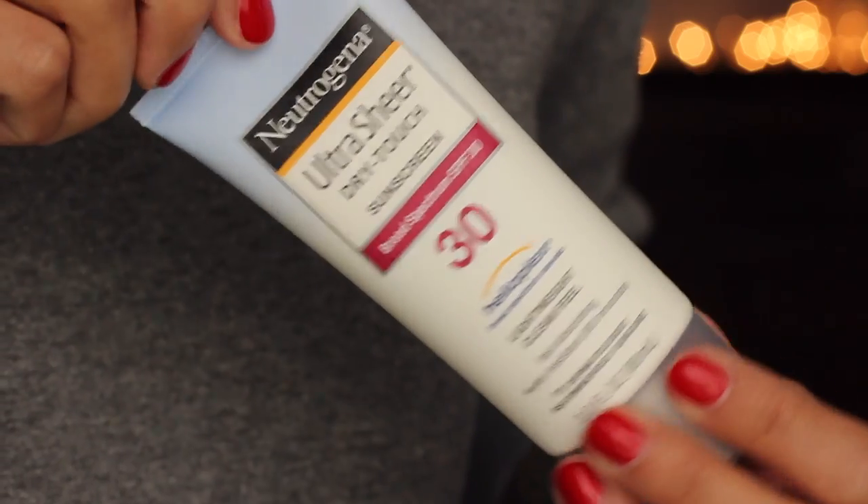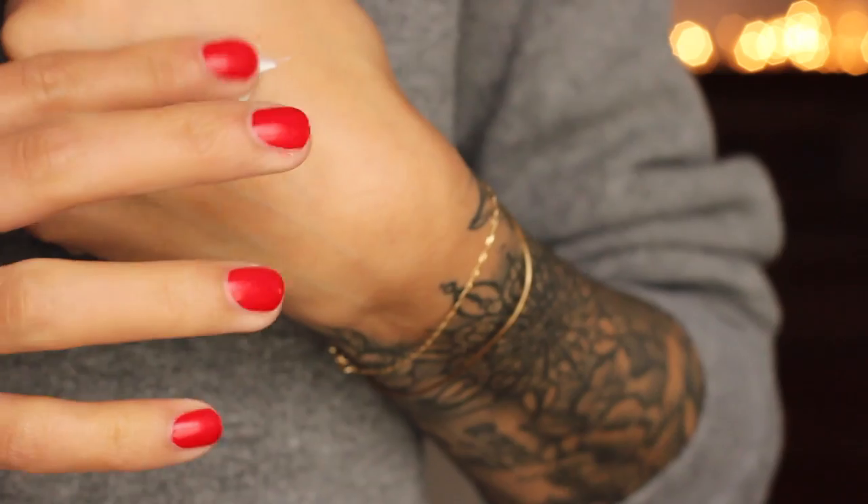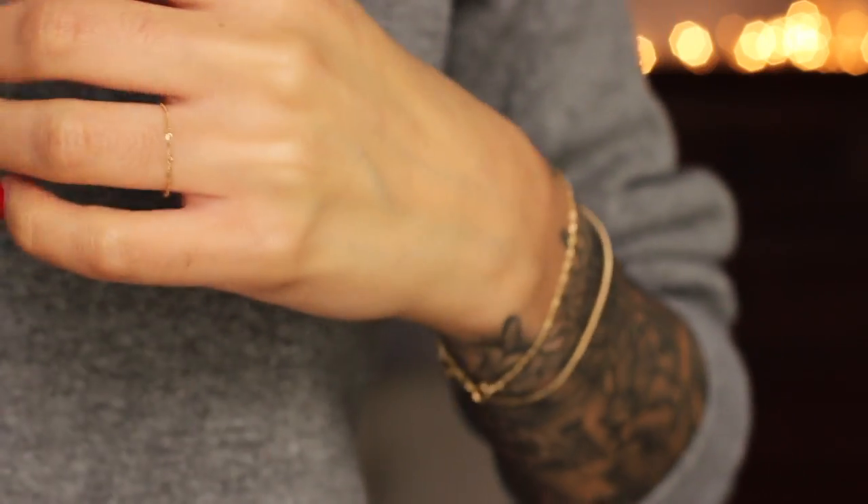I've saved the best for last. I feel like everybody has this in their skincare stash — the Neutrogena Ultra Sheer Dry Touch Sunscreen, broad spectrum SPF 30, water resistant for up to 80 minutes. It has that typical drugstore sunscreen white pasty feel, but it's not super tacky. It definitely has that classic sunscreen smell, which is nostalgic for me. It doesn't break the bank, and a lot of skin types will get on with this.